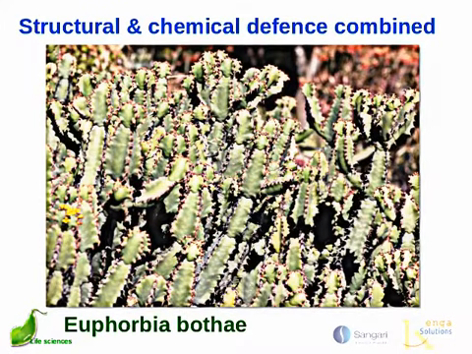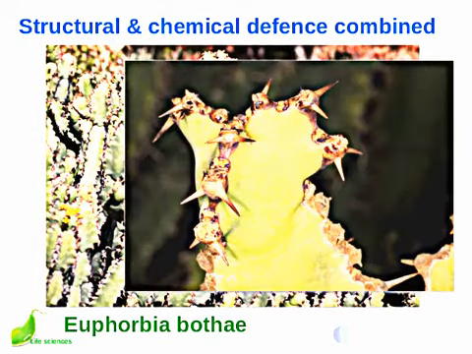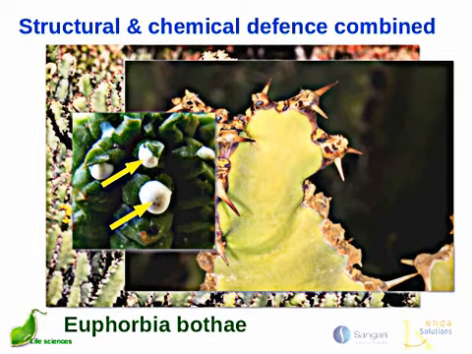Some plants combine structural and chemical defense. Usually it's pretty subtle, but in the euphorbias, such as this Euphorbia botae, there are spines aplenty, and the plants produce milky white sap that is not only poisonous, it can burn the skin. In fact, people sometimes smear it on their skins so that they look ill if they want to go begging. They look more ill, and people are more likely to give them money. But this stuff is toxic, and if you get it in your eyes, it's nasty stuff. So these euphorbias have both pretty strong chemical defense as well as a strong physical defense from their thorns or spines.